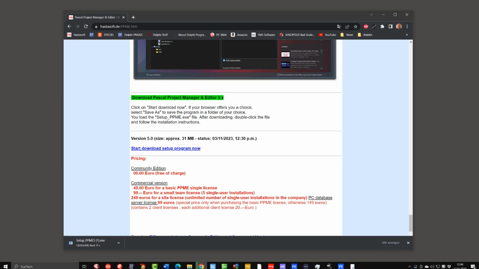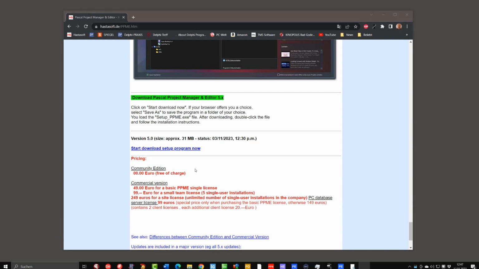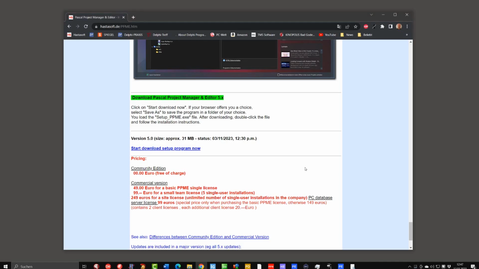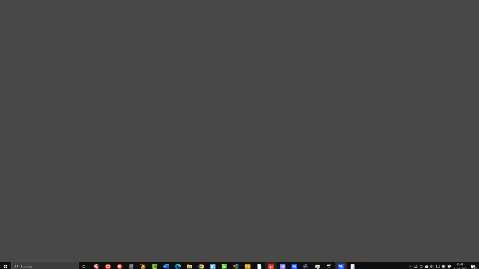And after download, click on the setup program and go through this dialog. You can select also here German or English and install it. I have it already installed here, and start the program.